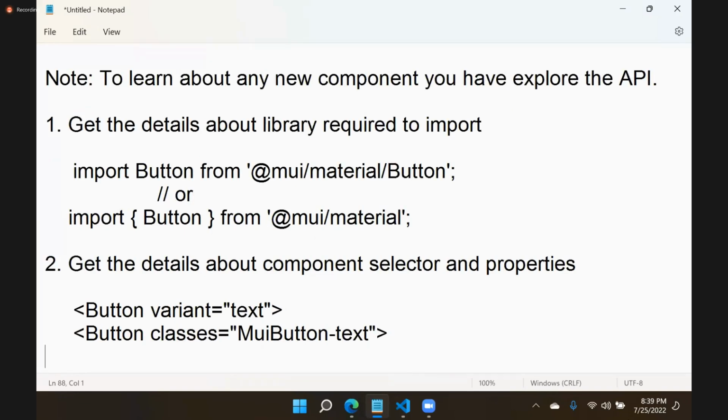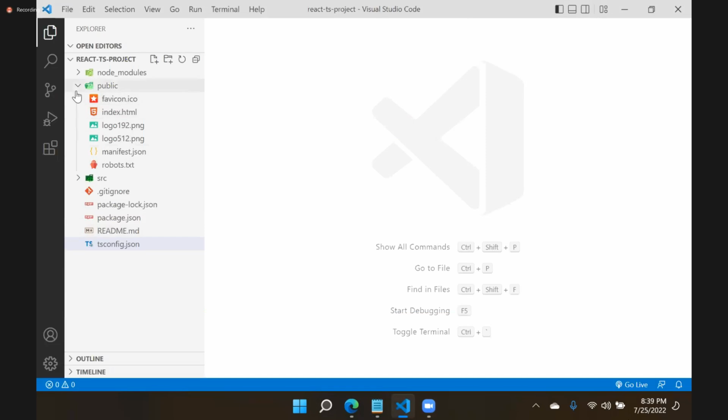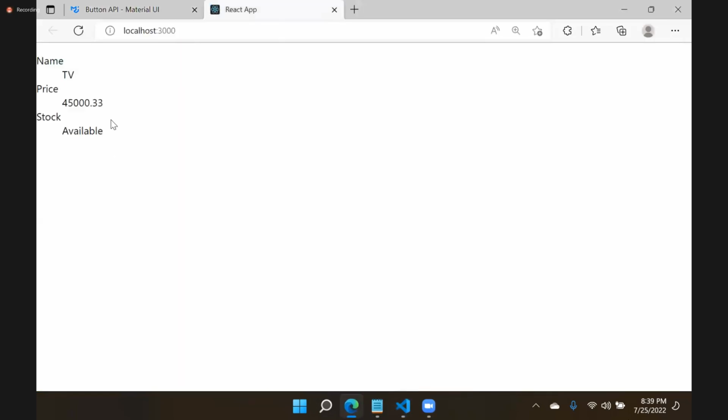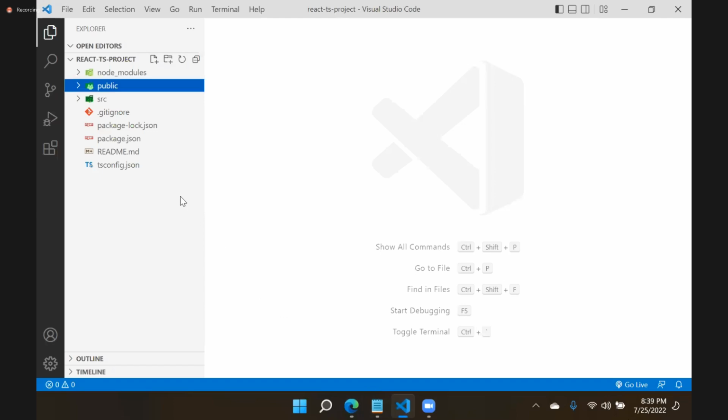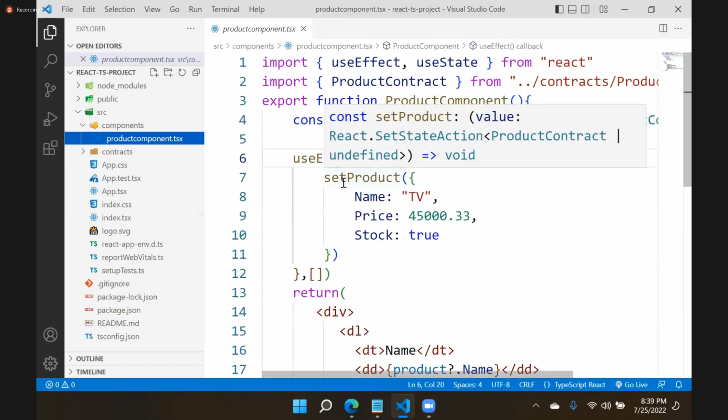So every component is quite complex. You have to try all this here. That means now see, I will use a simple one. Let's go to the design now. Here a product component is already running. Let's go to the product component, in the components folder, product component TSX.